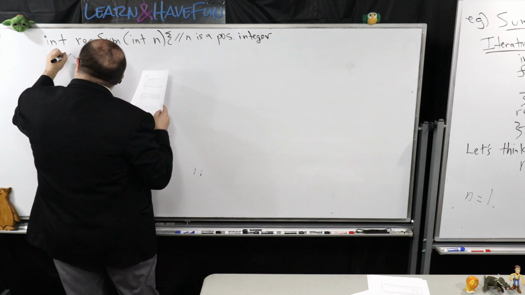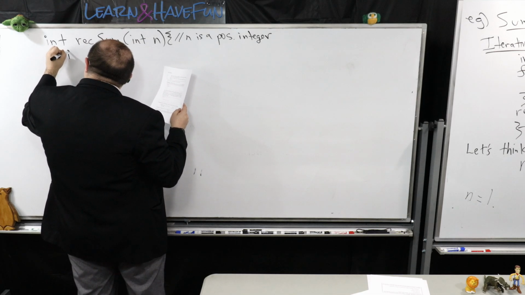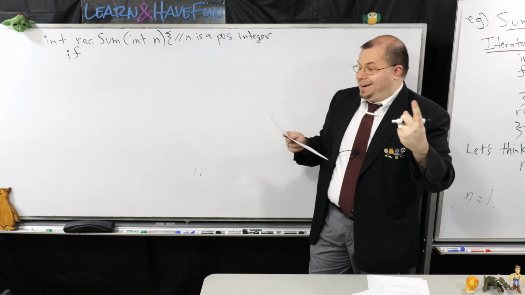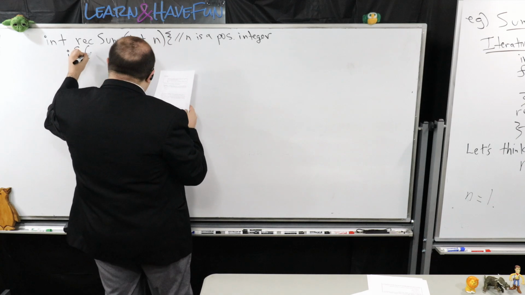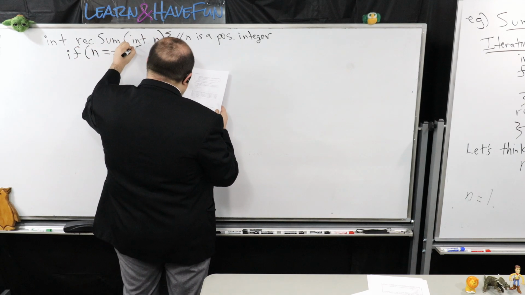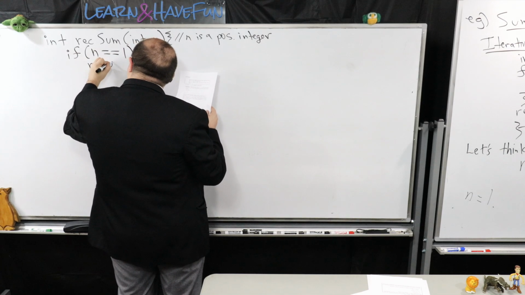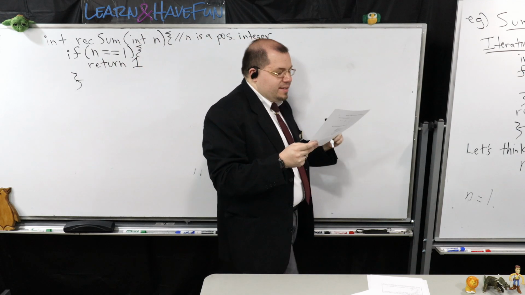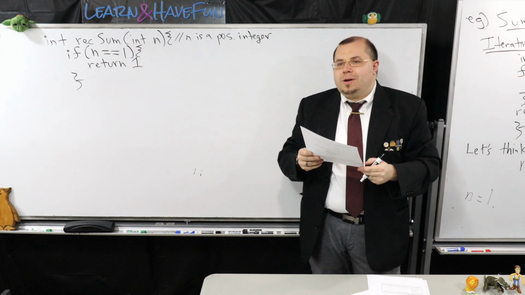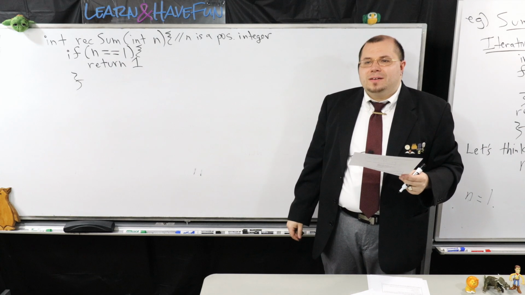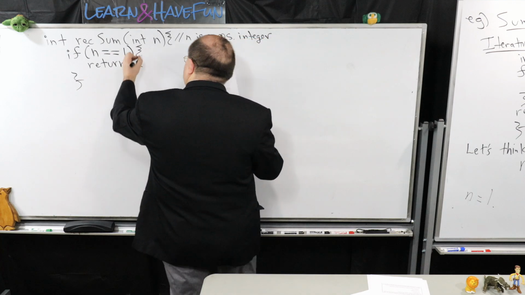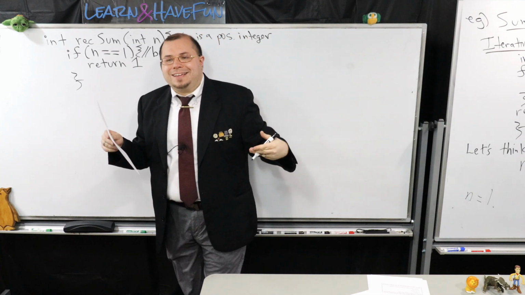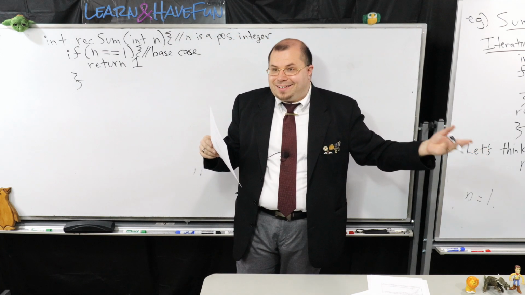So, as we talked about just a moment ago, you know the answer when n is equal to 1, right? It's actually just 1. So if n is equal to 1, then you could simply return 1, right? So question, which of the two cases is this? It's the base case. Just like when I run out of friends, the count on my right, that was the base case there.